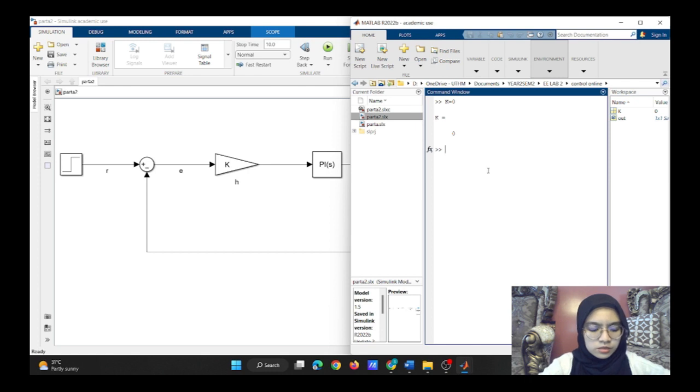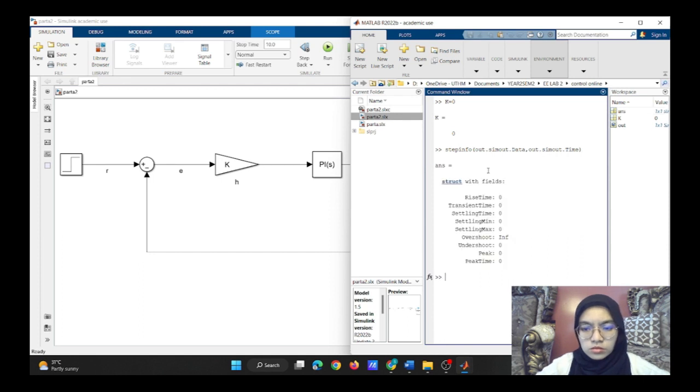The rise time, settling time, and overshoot are all equal to 0, and the overshoot is equal to infinity.